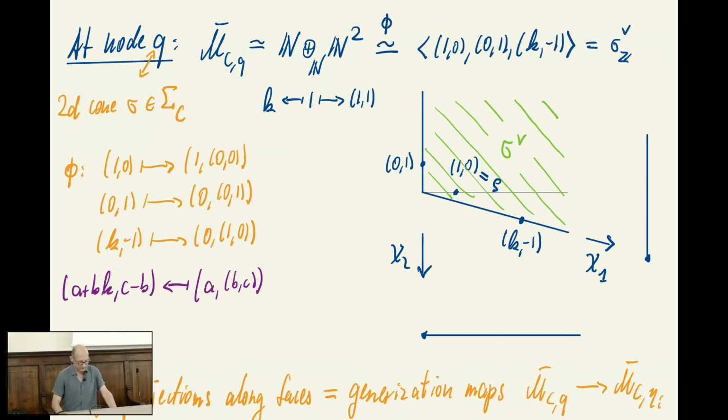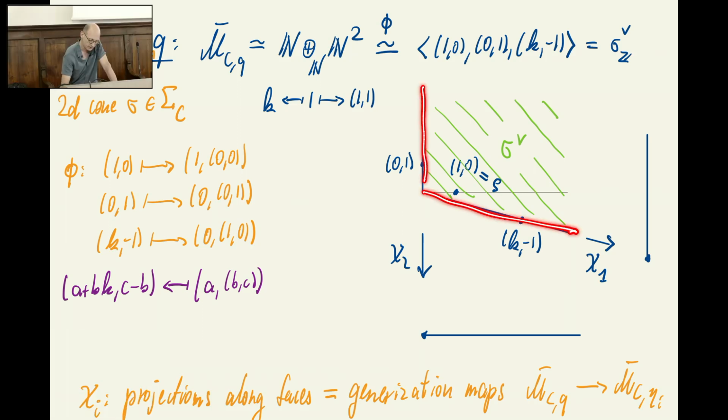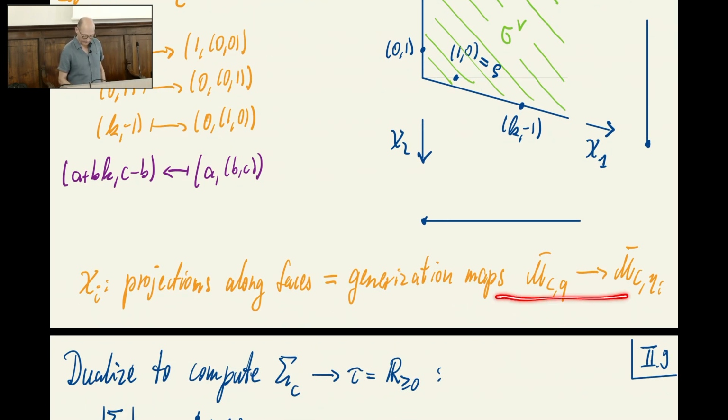So this is the sigma dual that you get, and it is isomorphic to this fibered sum. Maybe we don't waste time in understanding this properly, but this is the cone you get. It has 2 generalization maps, which are these face projections. That's the projection along that face, and there's a projection along this face. I call them chi1 and chi2. And these are the corresponding fibers of M bar at the 2 branches at the node. That's what I wrote here.